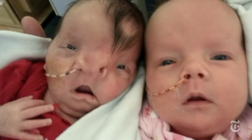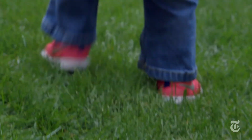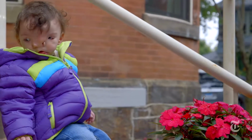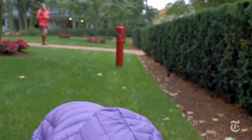Violet is the oldest of the twins. She's 2 minutes older than her sister. We found out while I was still pregnant with the twins that there were some problems. Specifically, Violet has a Tessier cleft. The facial bones didn't fully come together. It's not ever something that you want to hear. It's kind of uncharted territory for most craniofacial surgeons. Something that they see in medical school, but the hands-on application just isn't there.